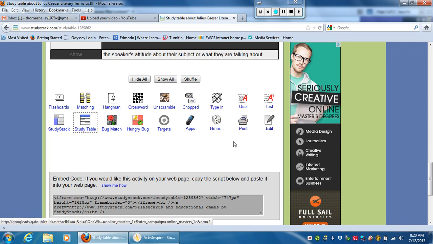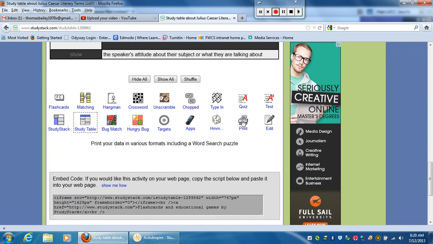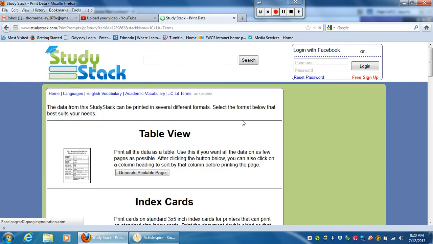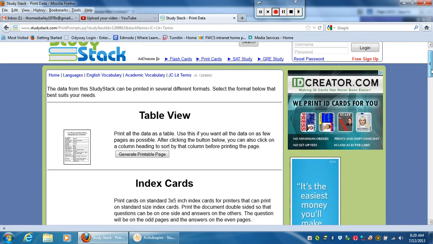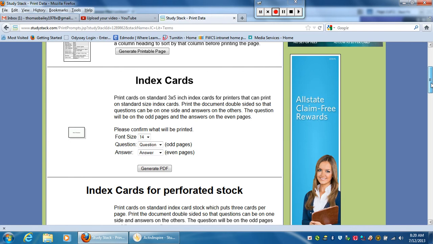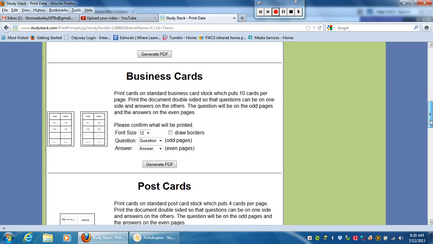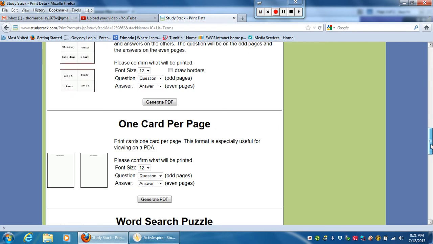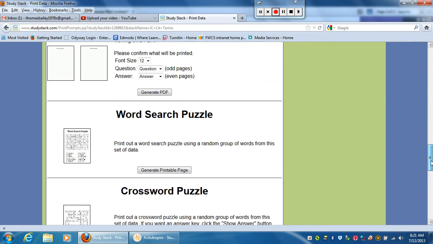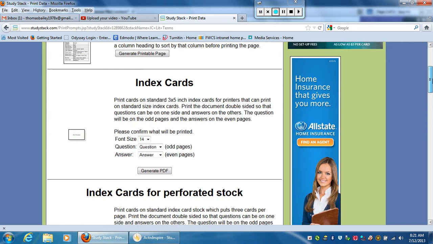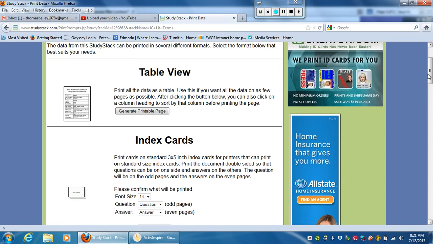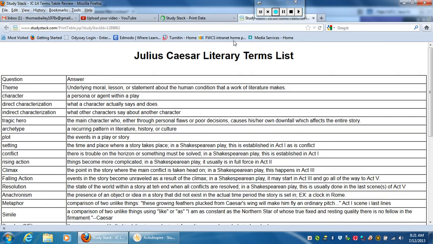And then last but not least, this is really cool: the print function. On the print function, you can print out index cards, and you can pick them according to the different layout and design. If you want to see the table view and I click that, it'll print out this sheet in the form of a PDF.